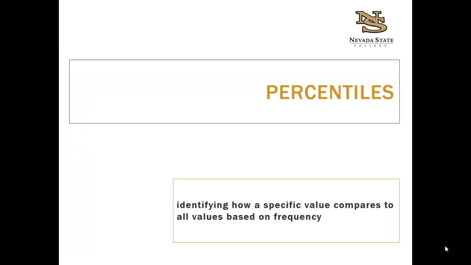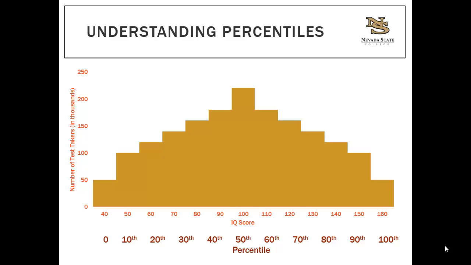Okay, percentiles. Percentiles just help you identify where a specific value is located in numeric order in terms of the whole entire data set. So is it higher than a certain percentage of scores or lower than a certain percentage of scores? You've probably heard of percentiles a lot when it comes to your scores on an IQ test, or ACTs. You could say, I'm at the 80th percentile and everybody's excited about that. But few people actually know exactly what it means.